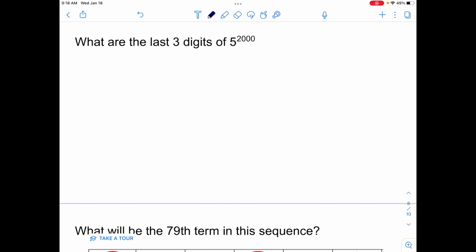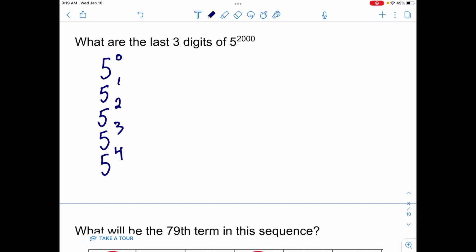A lot of students would see this question and go to their calculator and put in 5 to the exponent 2000, and their calculator would get mad at them. It's like, I can't fit this in my little screen up top. It is too big. 5 to the exponent 2000 will have a lot of digits. So we can't just evaluate it and look at the last 3 digits. If I was starting this problem, I'd say, okay, I can't do 5 to the exponent 2000, but let's look at some smaller ones that I can evaluate and see if there's any sort of pattern that can help me.